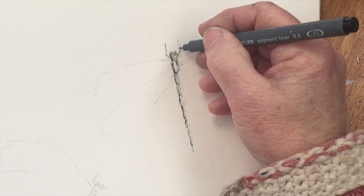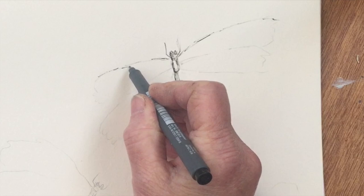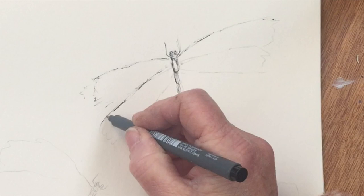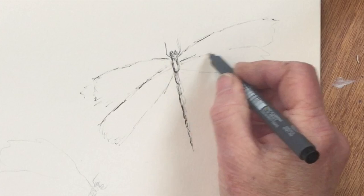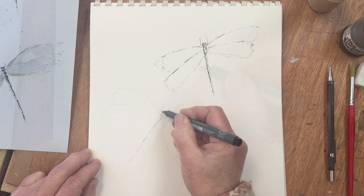And now just broken lines. We don't want to outline it like a colouring in book, but just broken lines with variation in placement and so on, so you get an interesting pattern. Some parts you press harder, some parts you press less hard, just to give some kind of interest to the whole thing. You don't need to take an awful long time over that, but that's the sort of thing we're aiming for. And then this one down here, the same thing.